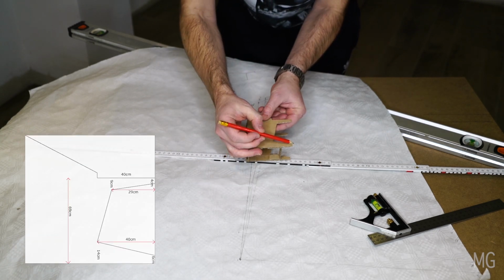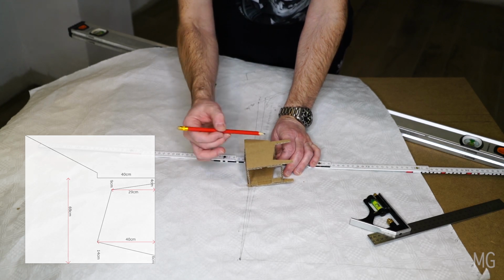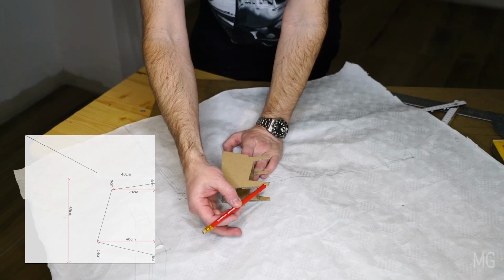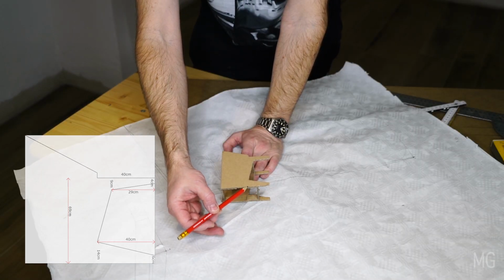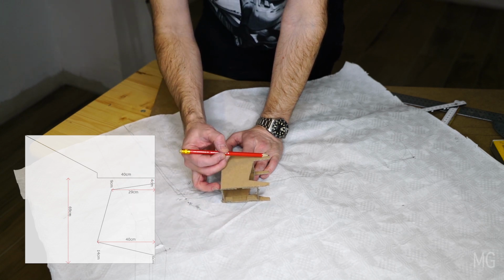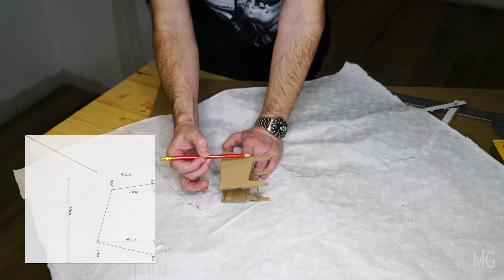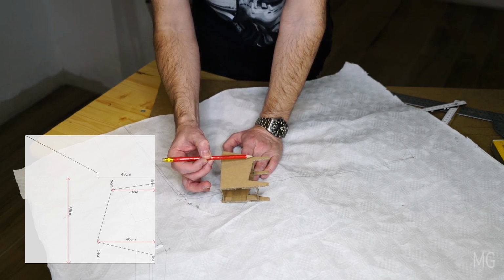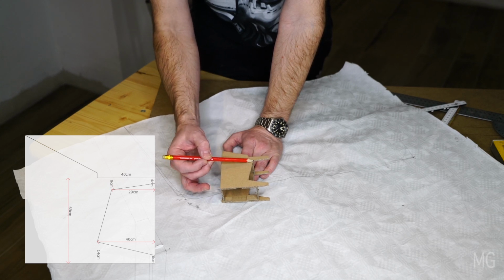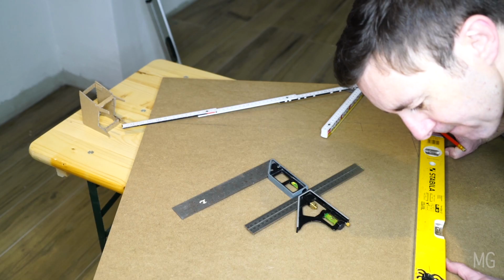So this distance is 6 centimeters, and we don't have to work out these angles, they're going to work themselves out for us. It's 6 centimeters up here, 40 centimeters over here, 14 centimeters up here, 4 centimeters there, I believe, 4 centimeters there, 9 centimeters there. Then we can join the dots, that one to that one, and that one to that one, that one, that one. We're going to do the final one now, down there.